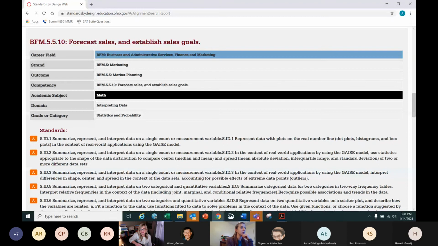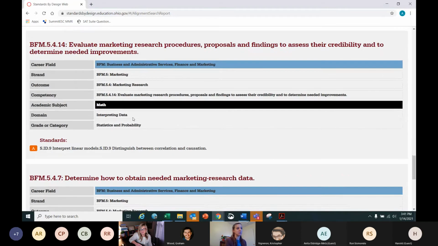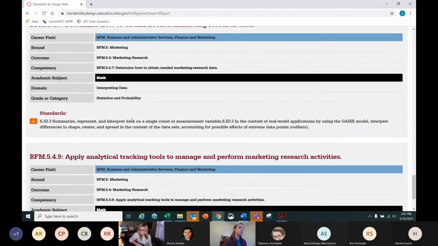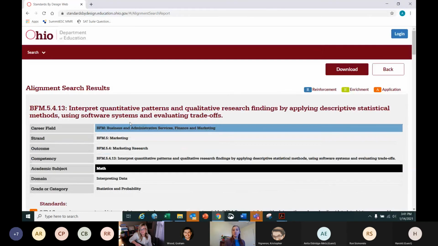Forecasting sales and establishing goals. And so I can go down there and say, okay, which ones of these, if I do a marketing thematic unit, can I hit all my statistics standards? It looks like I might be able to. Can I hit most of them? And if I'm a very creative teacher, I may say, okay, this will hit a lot of statistics standards, but what happens if I want to do this marketing unit and I want to bring some other types of standards in there as well? Maybe some function standards, maybe some algebraic standards.